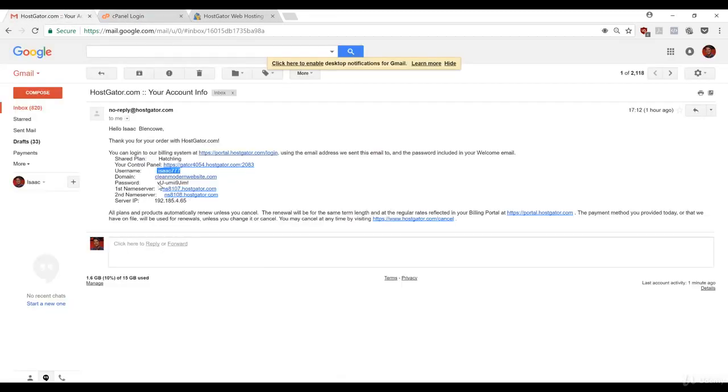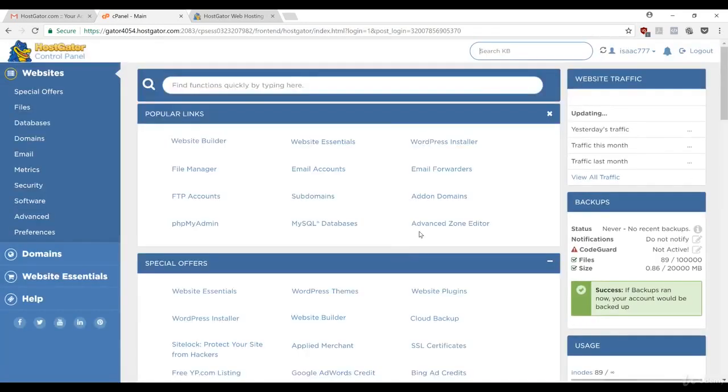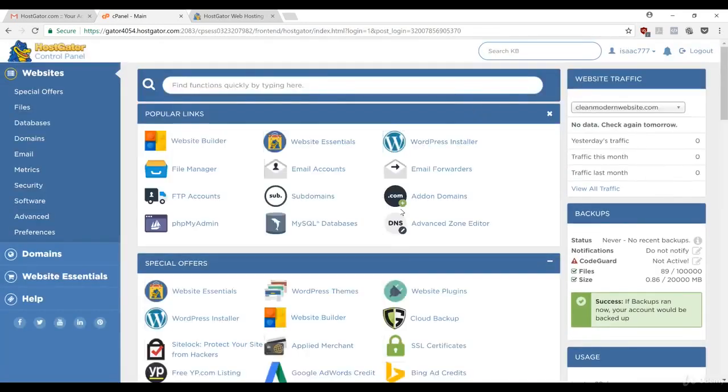Then go back to your password, and make sure that you copy all of it. I almost missed it all then. Copy that, because remember, you're not going to be able to write it, and paste that in. Then we're going to hit login. Get excited, because this is going to be logging in to the back end of our website. So you're going to hit login. And look at that. Alrighty, so now you're brought into the control panel.